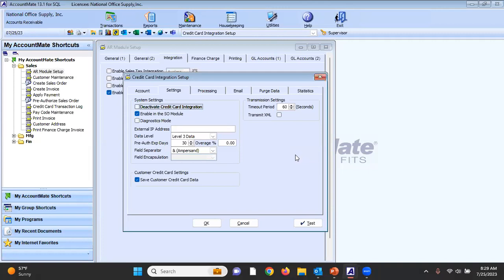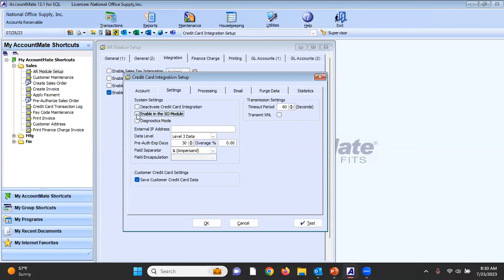Now, why do we make that a choice? We make that a choice because different companies have different requirements and different policies. In some larger organizations, they want their order processing staff to only focus on entering orders and not necessarily have to worry about entering credit card information, performing the validation process to make sure the credit card that is supplied by their customers is accurate before completing the order entry process. So for those certain types of organizations where they have a clear division between order entry people not handling any credit card or payment information and having the accounts receivable or back office handling all payment information, including credit card payment processing, they may not want to activate the credit card integration features in the sales order module.